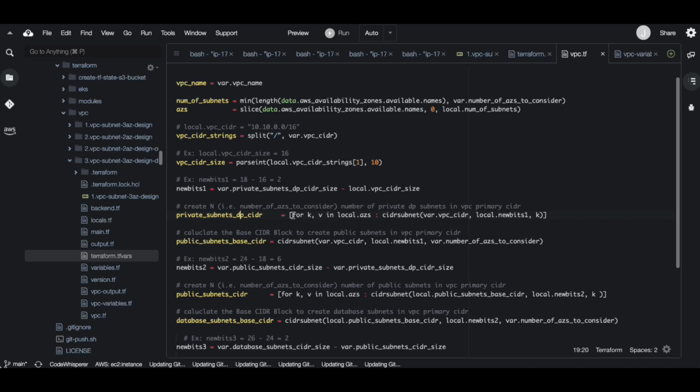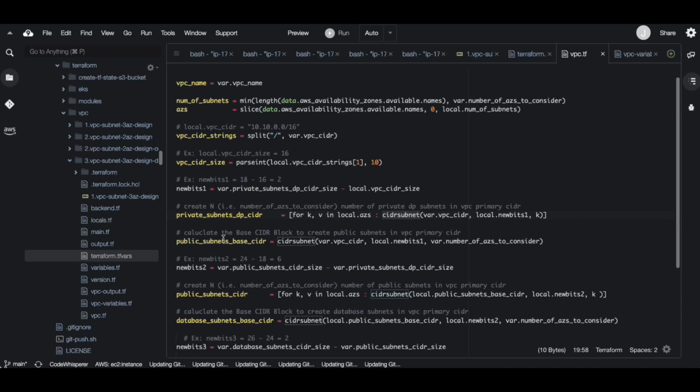So this is an iterative loop. Out of the three availability zones, I'm creating three subnets. I'm calling this function, and k will be changing from 0, 1, 2 because there are three availability zones, and in local.az it is 3. So the value of k will be 0, 1, 2. For every index 0, 1, 2, it will create one more subnet. So it's an array of subnets.